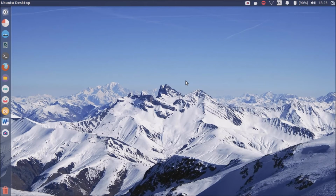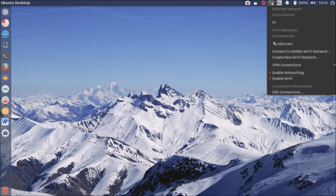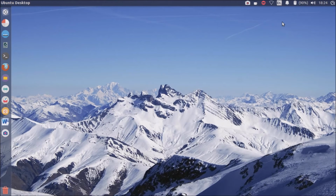So I'm going to go ahead and plug my Pi in, and now if you give it a few moments, you'll either get an automatic message appearing over here somewhere saying that the Pi is connected. If not, go and click on the networking icon and then click on the Pi connection you created earlier. And sure enough, the successful message has appeared. This may take a couple of minutes if this is the first time you've turned your Pi on. Be patient and it should happen eventually.